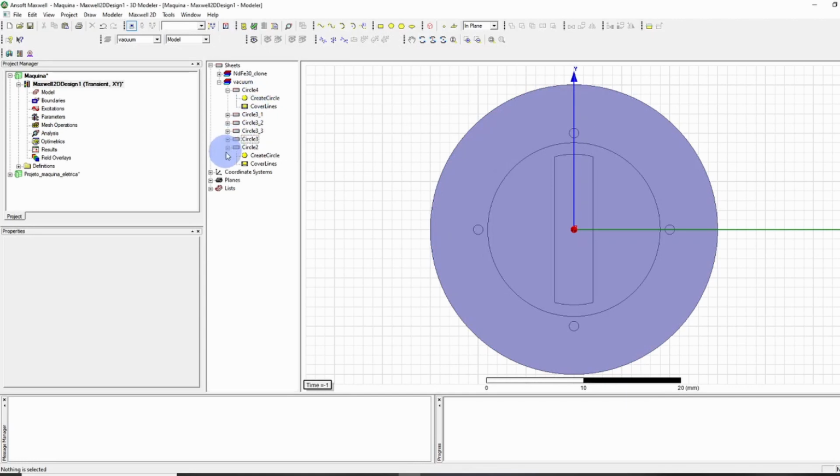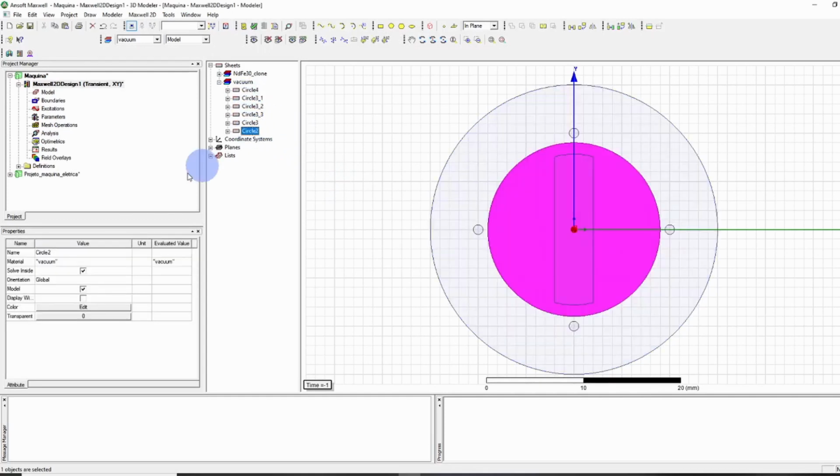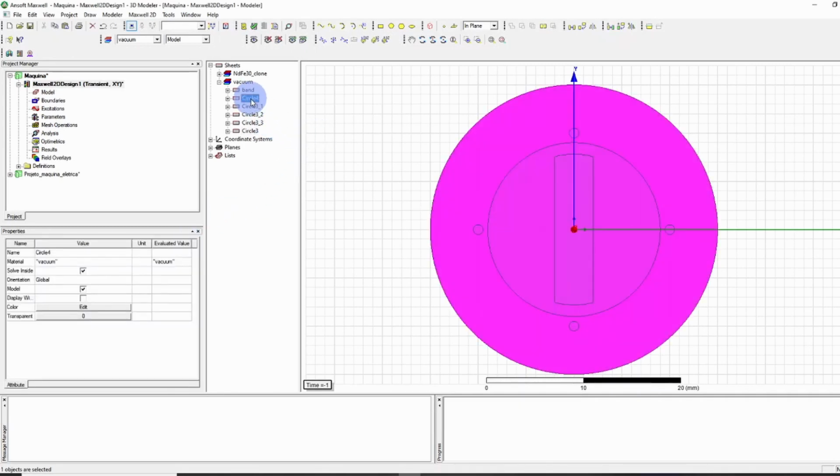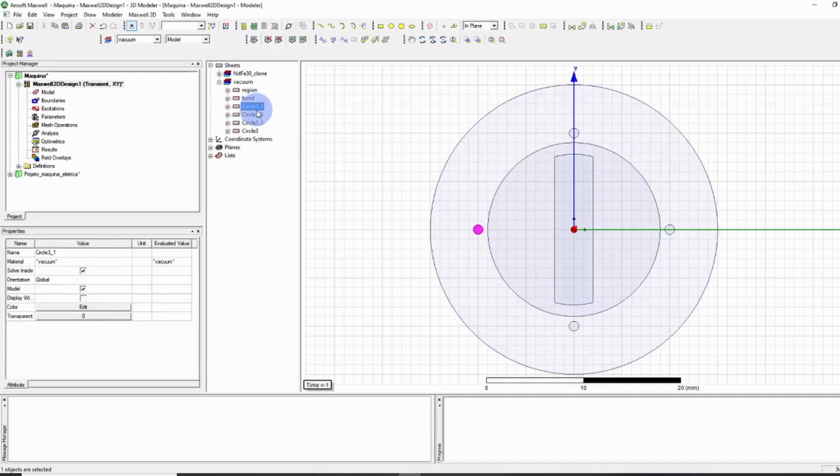So the first thing we should do here, after creating this geometry we want in the 2D design, is to name what we have. So this, as I mentioned before, is called the band. The band is this area in which everything is going to move as one when we put some motion here. So I named the band first, then this is the region. So I'm calling it region. And it takes a little bit to write it down, but it saves a lot of time later. Okay, so the circle 3, 2, 3, 1, and 3, 3, and the circle 3 itself, those are the coils.